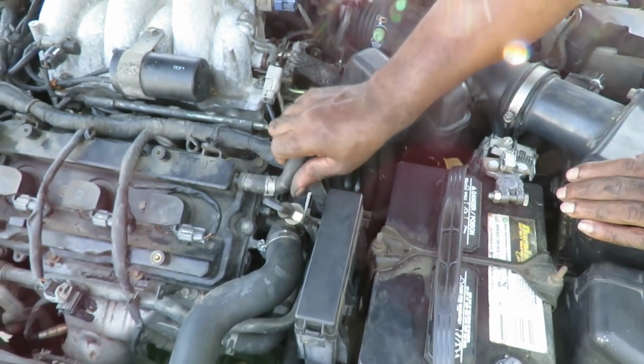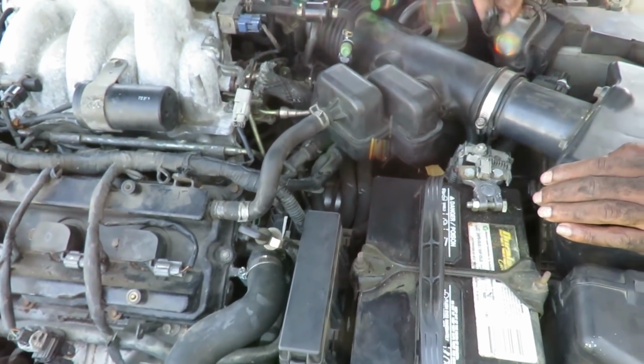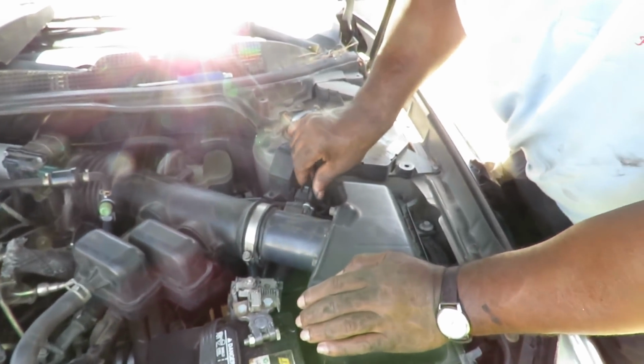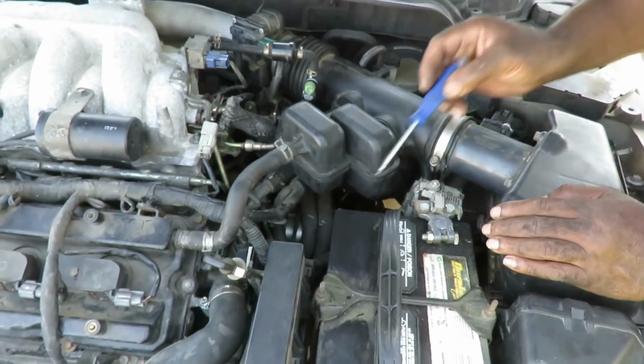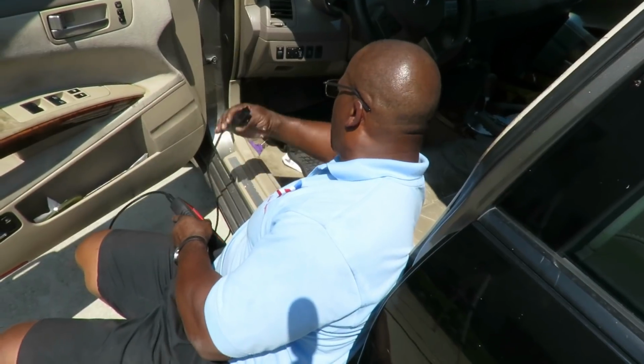Put our tube in over here. Get our needle nose. Now we got to make sure you plug up your mass airflow sensor or this thing will not run. Alright, let's get this tightened up and get this clamp up there. We'll be right back.